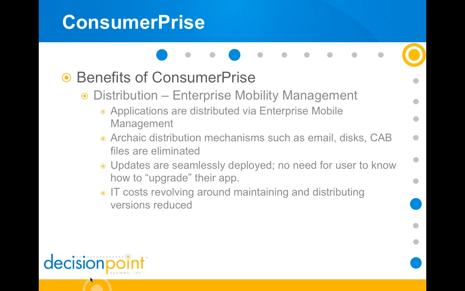We maintain version control through the enterprise mobility management solution, so that versions of software are always up to date and we always have the right version out in the field. Obviously, this eliminates archaic distribution mechanisms such as email, disks, or CAD files. And because of all this, the IT costs associated with maintaining and distributing different versions are reduced or eliminated.